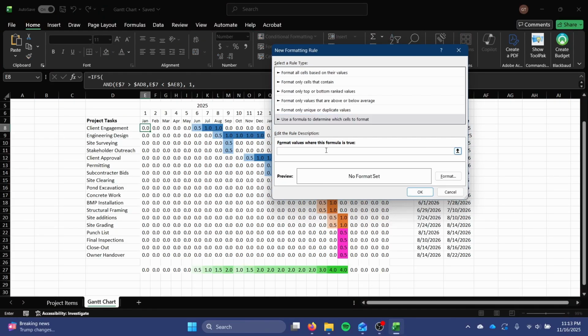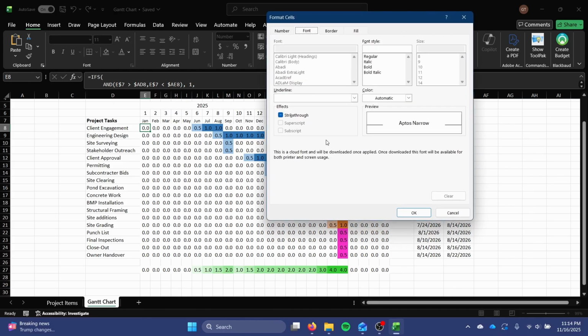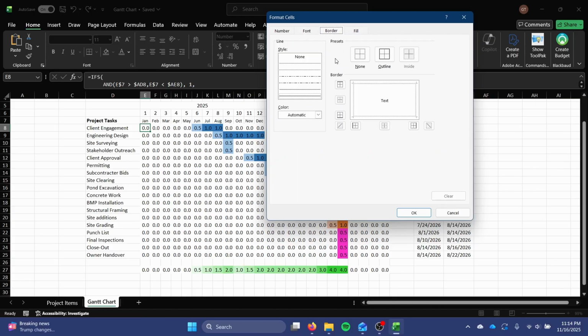So if the cell is greater than 0.1, so basically any cell with a value, I just want it to have a slight outline. So I don't want it to strike through. I want it to have a border. I'll outline it just like that.